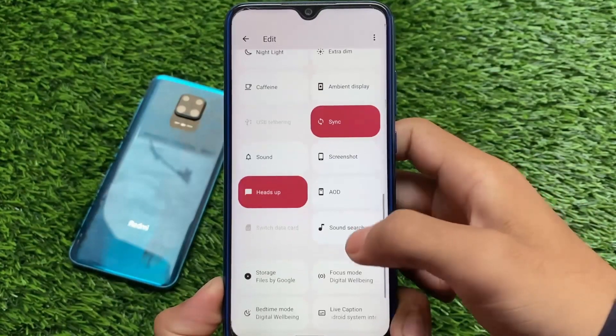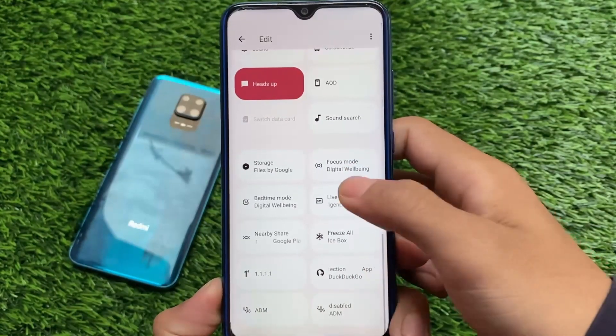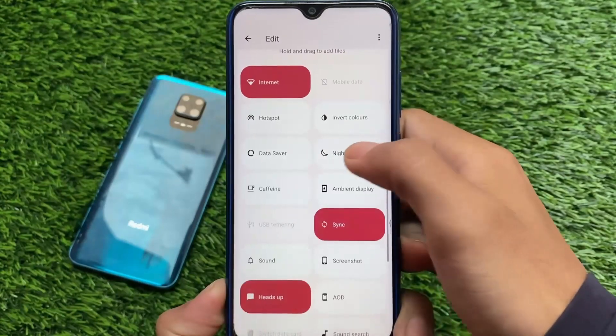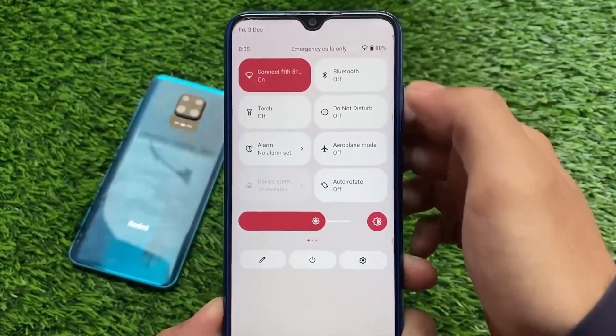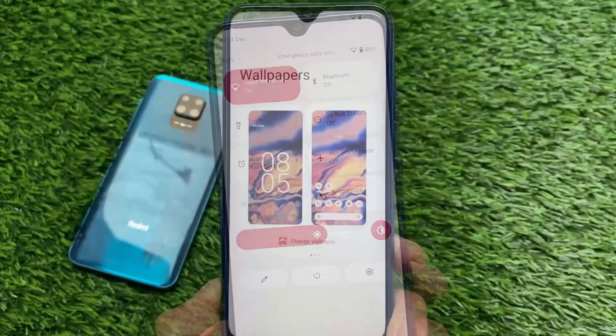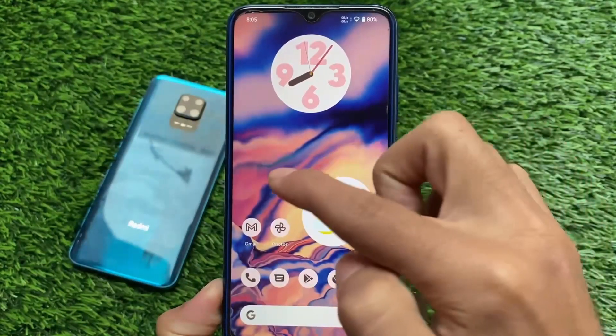You can see the tiles available which are useful — heads up, screenshot — every tile is available here for you. The separate tile for Wi-Fi and mobile data is also present, which is quite useful. Things are quite the same; this is good enough to use as a daily driver I think, but still this is Android version 12 so I won't recommend you use it as your primary device for now.